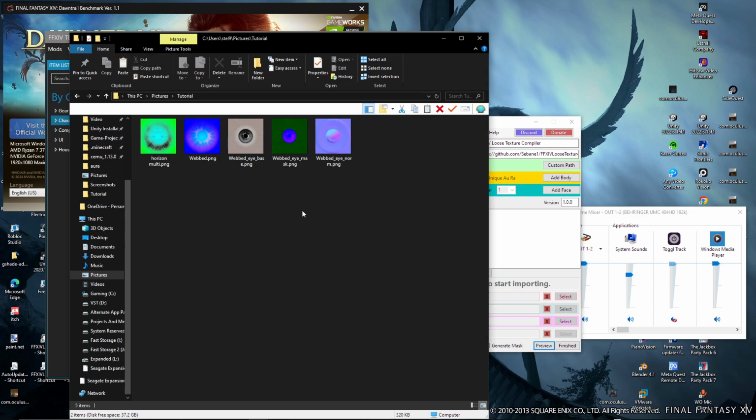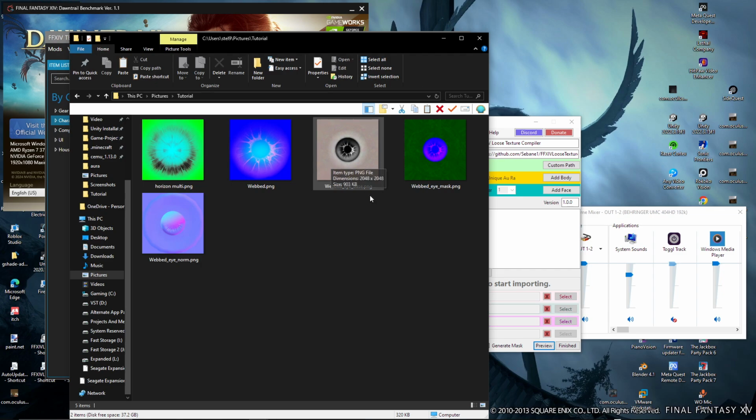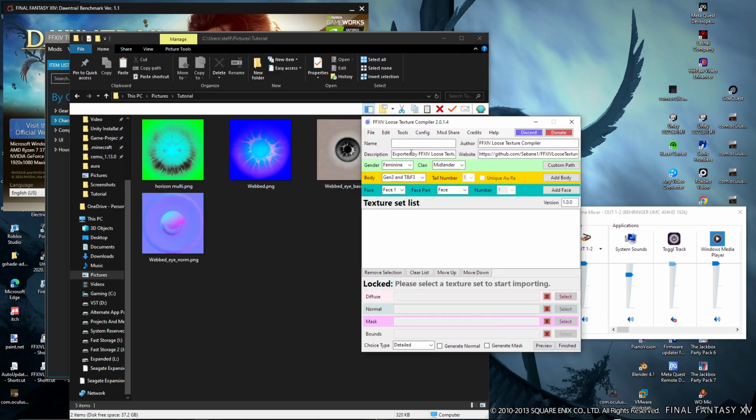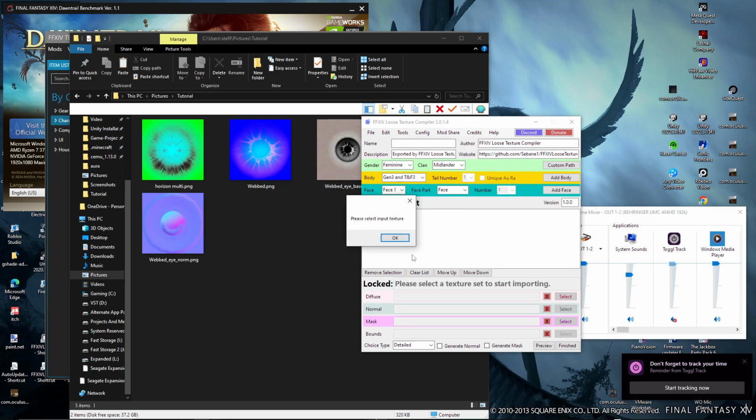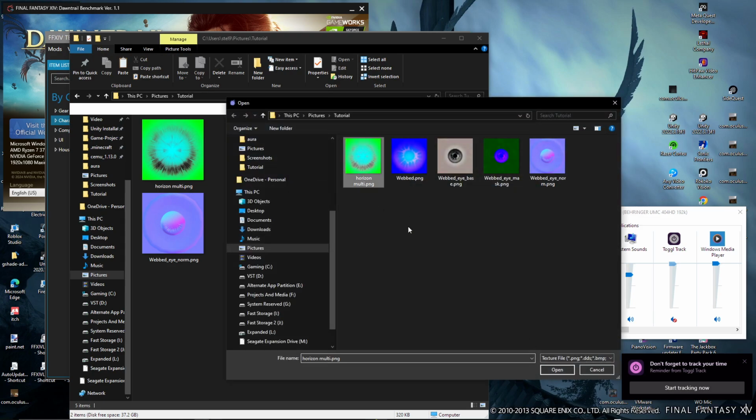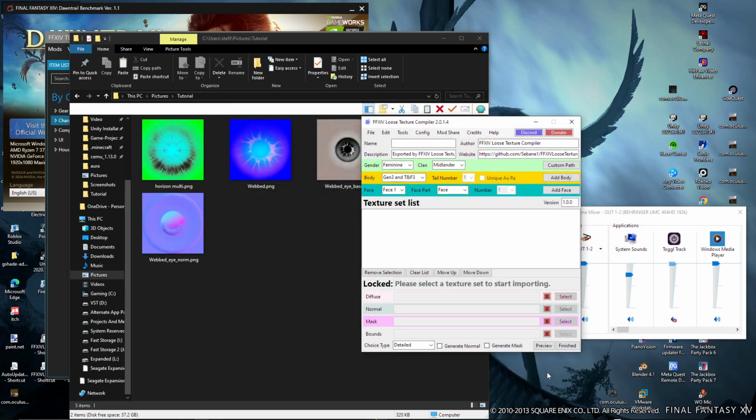So we have been given 1, 2, 3 different eye textures. We're also going to do this on the Atramentum eye, just to show how it works in another type of eye. And we will wait.